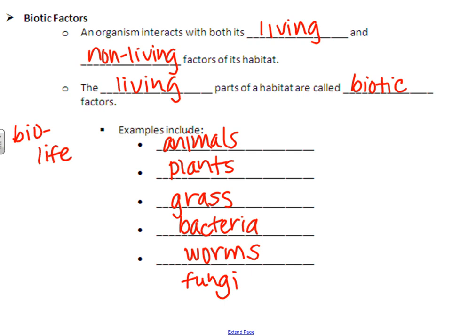Now it's important that you know that biotic means living, like it has the capability to live. Even if it has died, it still had the capability to live at one point. So for example, the fallen leaf, well, you think, well, it's dead, but it's still a biotic factor because at one point it was able to have lived. So that's what you want to use to determine, is it biotic or abiotic. It's biotic if it's living or if it's had the capability to have ever lived.